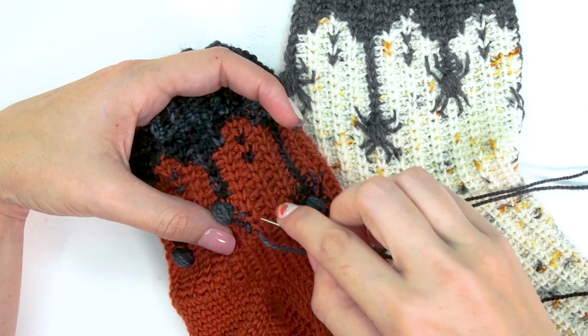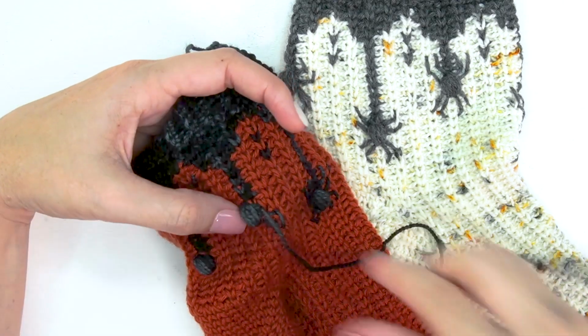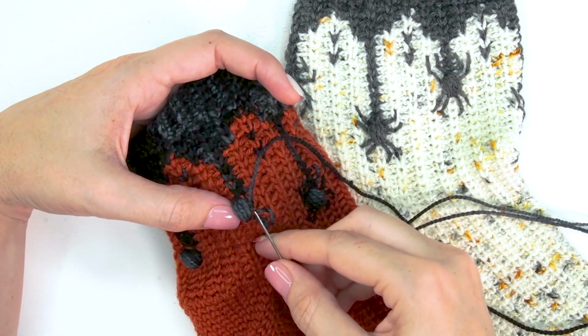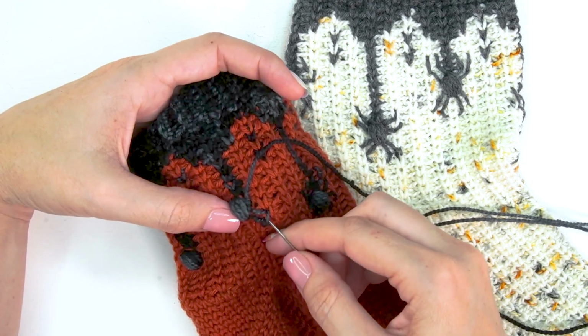See, this is the nice thing about embroidery, you can just kind of move your stitches around how you like and just kind of experiment. You can always undo them. You don't want to do them too tight. You can kind of tug them back a little if you did do them too tight.